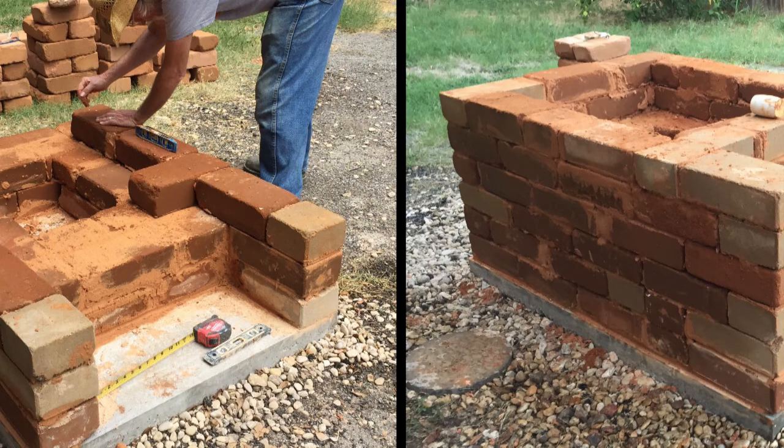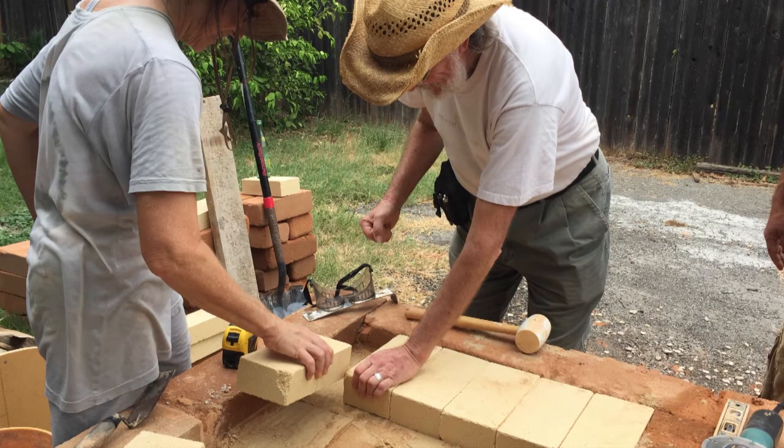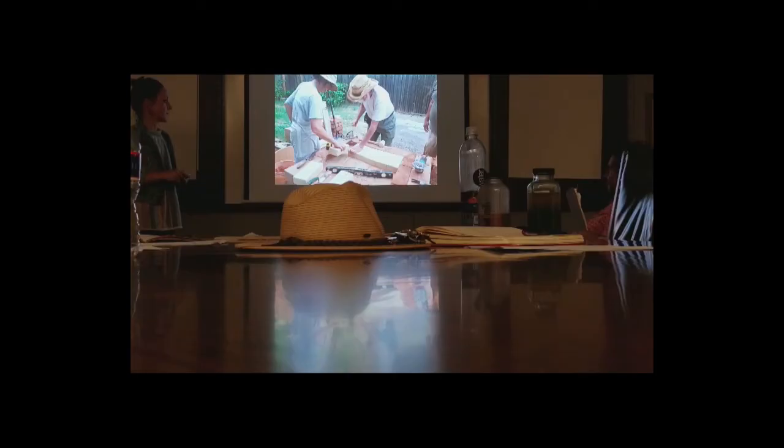And then it's just some progress of the construction of the base. Unfortunately, I didn't get any pictures of the Topo Chico bottles, although they're light. But they're right under this layer. So our idea for the insulation, inspired by that book I showed earlier, was to lay a bed of sand down and then lay the Topo Chicos in a bed of perlite beads, and that's what we decided to use for insulation. The more insulation you have around the oven, the better it's gonna perform.